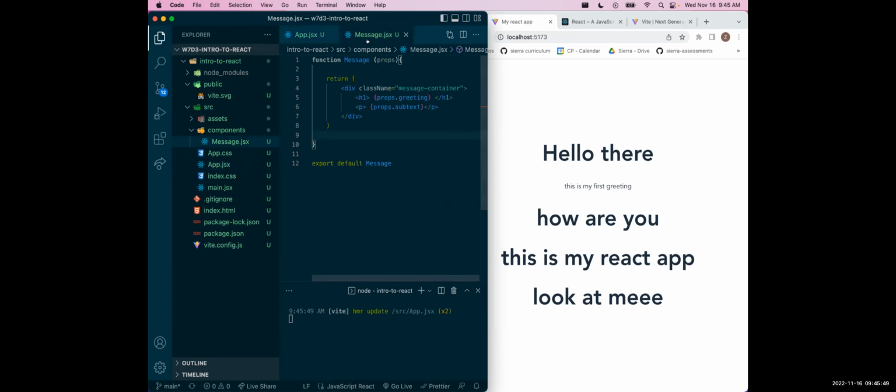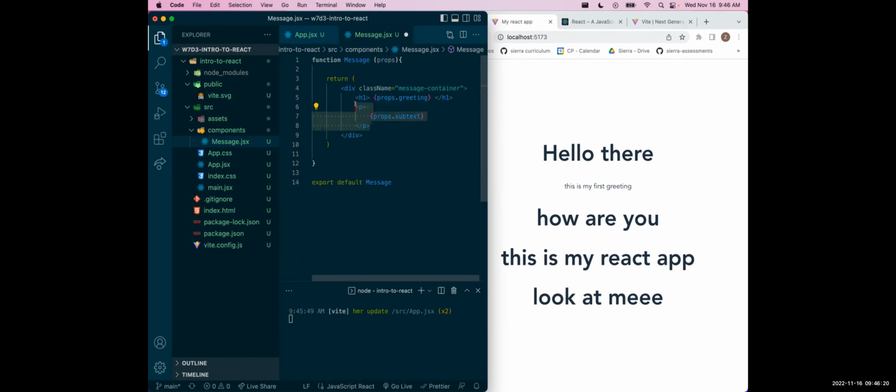So what I can do is, back here in this message, inside of this paragraph tag, we've seen the ternary operator, which is basically a shortened version of an if-else statement.